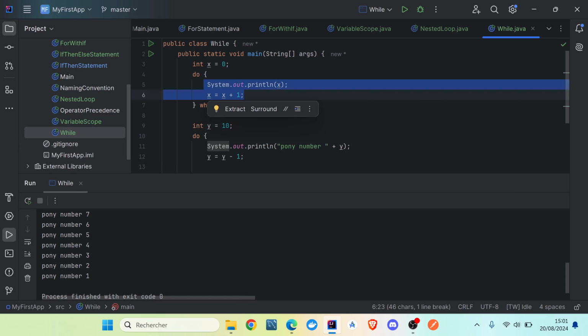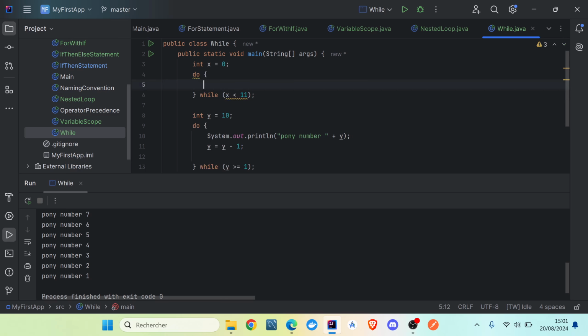I mean, you've got to remember when you want to do a do statement, what is the correct syntax? The correct syntax is do, pair of curly braces, while, and a condition inside the parentheses. You've got to know this, okay?